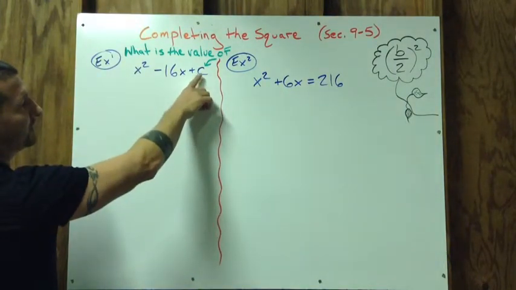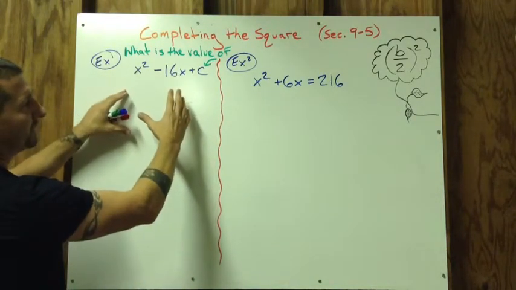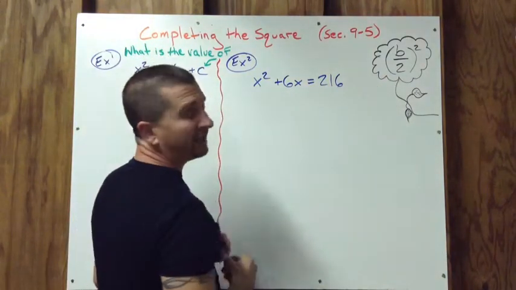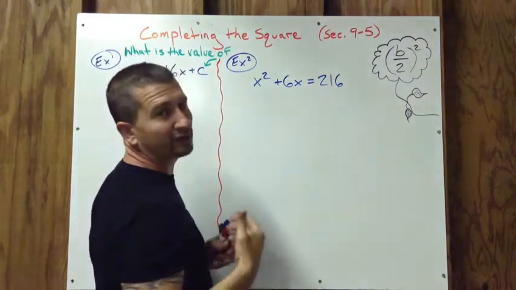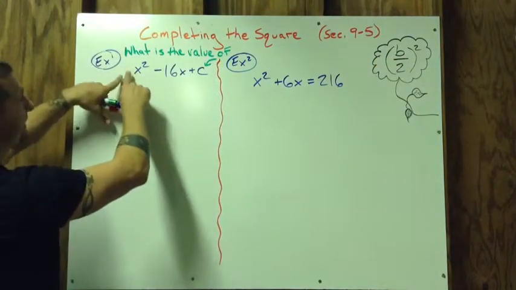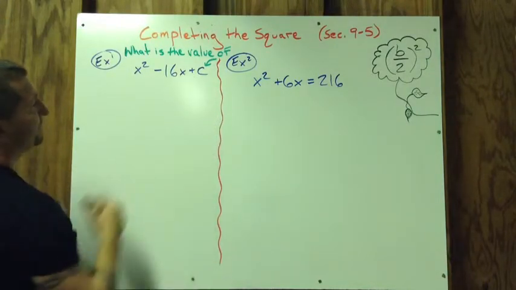What we're going to do here is find a term that would make this a perfect square trinomial. And what we use is this formula over here. It's b divided by 2, and then you square that value. So b over 2 squared. Remember, this term is a, b, and c.